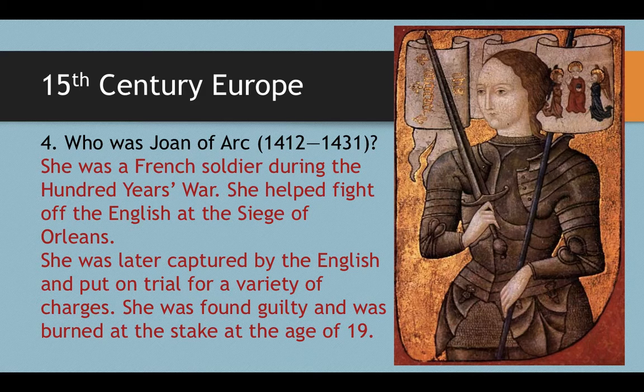And when she was found guilty by the English, she was burned at the stake. She was burned alive, one of the worst possible ways to die, just a tragedy that such a young person, especially a woman, had to go through that. But yes, she was burned at the stake at the age of 19 after she was found guilty.